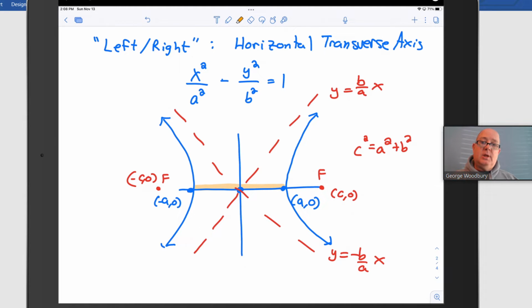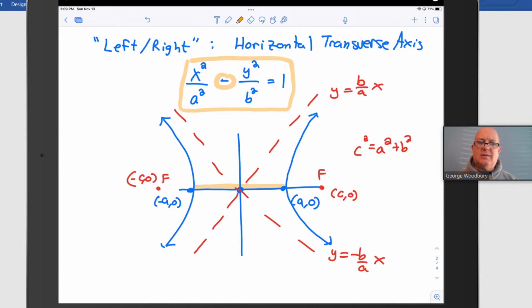The format of the equation is shown here: x squared over a squared minus y squared over b squared equals 1. The difference from an ellipse is in that sign. So when we're subtracting x squared minus y squared, as long as it can be put in this form, we're going to end up with hyperbolas that open left and right. The vertices we get from a, the number that's being squared underneath the x squared term.